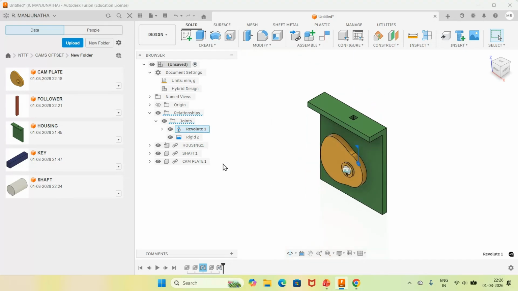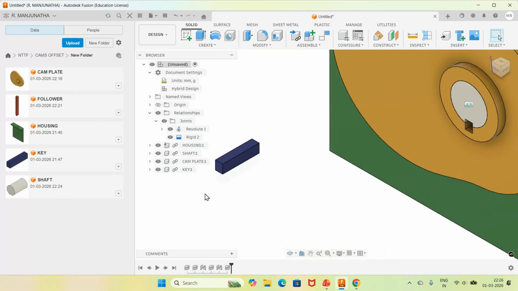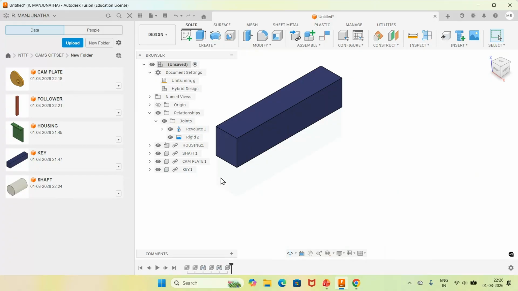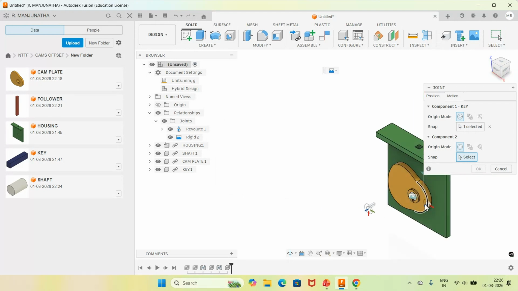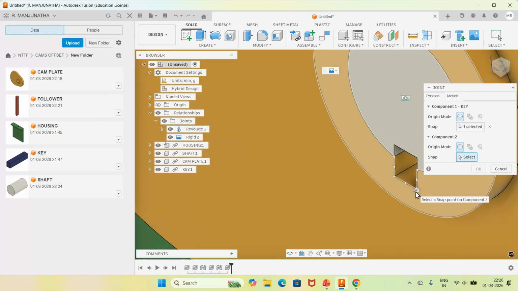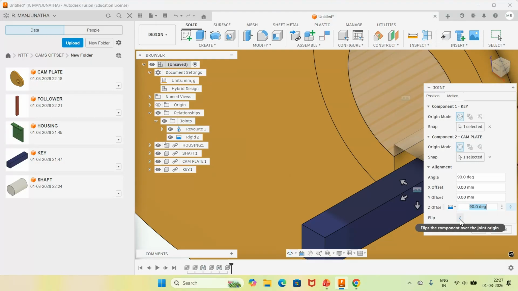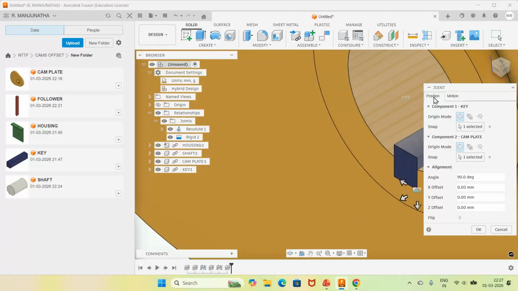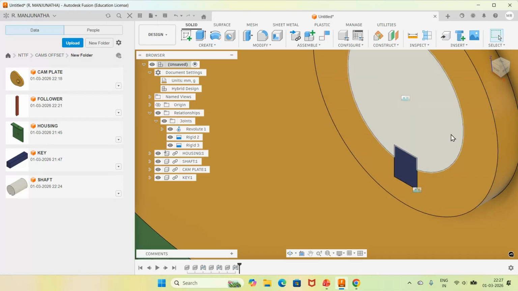Then the next point is I want to have a keyway and I want to place the key here. So I need to take the key out and say OK. Now I want that key to be placed in the keyway slot. So I'll go for joint. Again, I will take the snap of this point with reference to this point here. I want it placed onto this because I have not given any clearance here. So this is the point. I will go for the flip, so it will go inside. Since the motion is rigid, I will accept it. Here you can see the motion is rigid, and say OK.